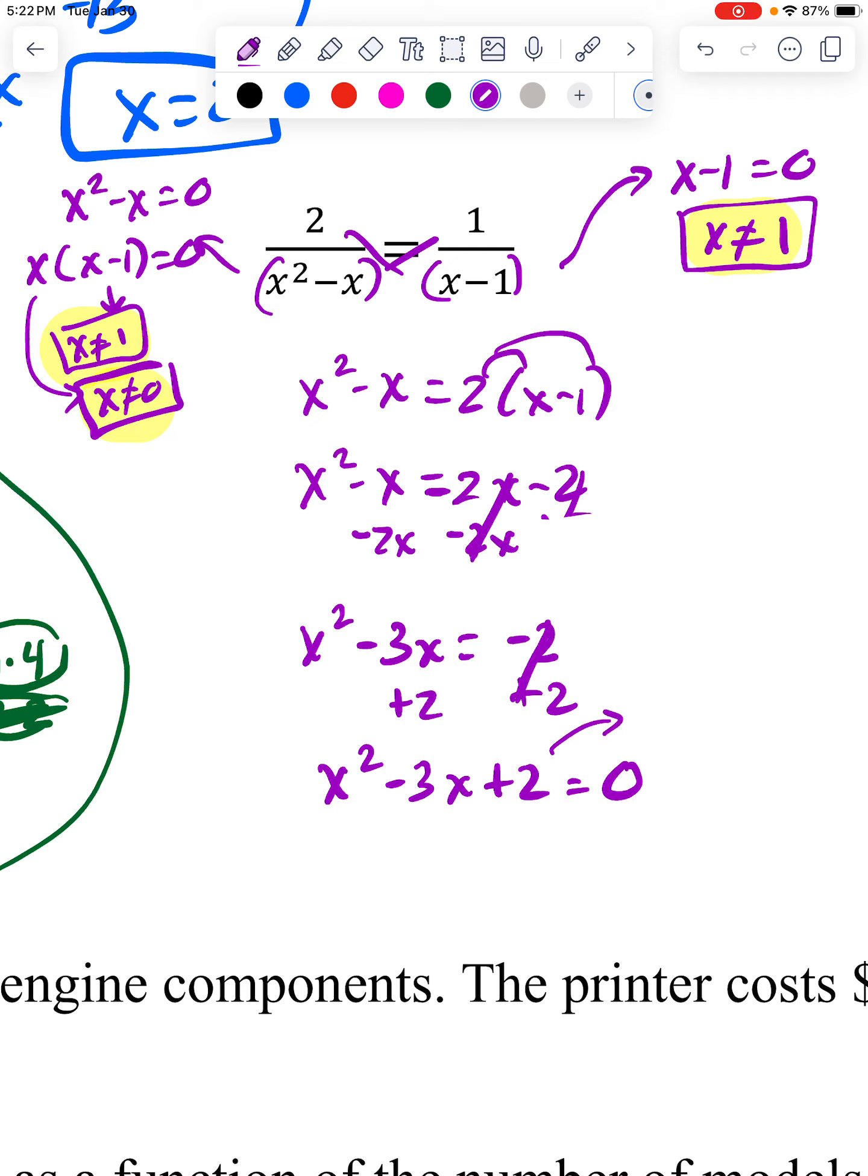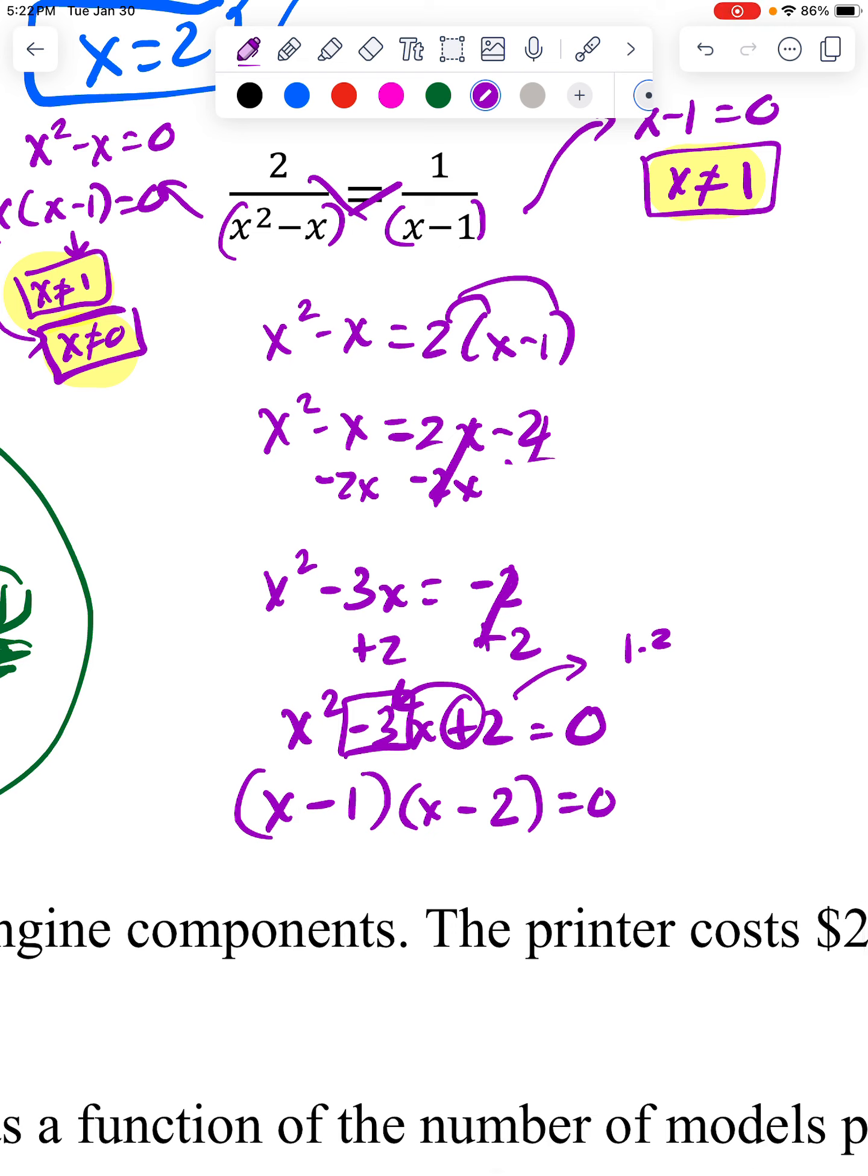The only way to make 2 is 1 times 2, and that does add up to 3, so I can factor this out. I'll do 1 times 2, and in order for them to be a negative 3, they'll both have to be negative. So all this factoring and solving was from chapter 4, but if you really struggled with it then, obviously it's still a challenge now.